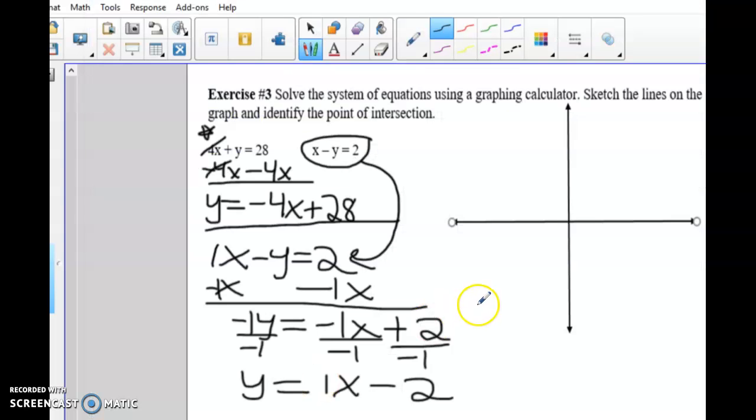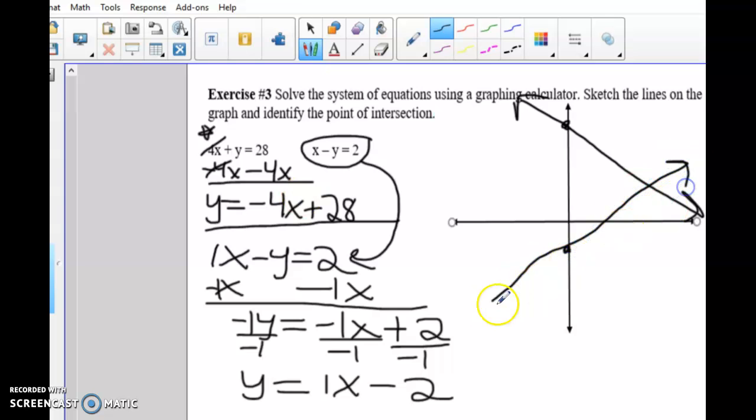All right. Hey, that kind of rhymed, didn't it? All right, I got 2 seconds to do this, so I'm going to go quickly. Positive 28, really big y-intercept. Negative slope coming down as it goes to the right. And a negative 2 for a y-intercept. Positive slope going up as it goes to the right. A quick little sketch will show us the answer is at 6, 4.